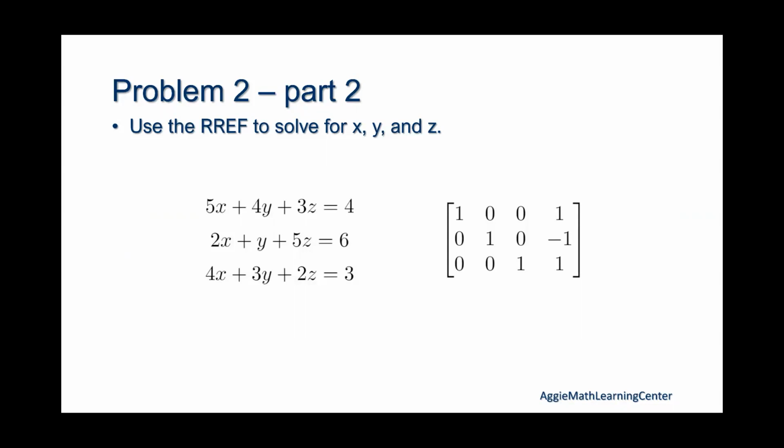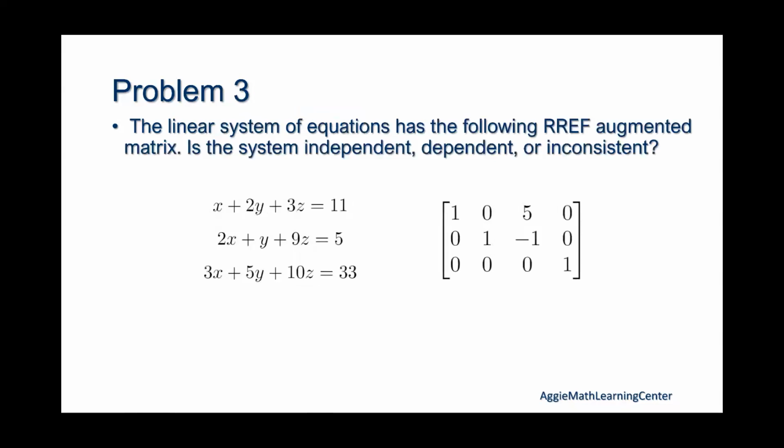Then, yeah. Okay, so then it wants us to use the row echelon form to solve for x, y, and z, which we just did. Because I'm impatient. So there's that. Yeah, beautiful. So now basically we're going to go through, that last example was an example of when it was independent. Now I have to decide whether this one is dependent or inconsistent.